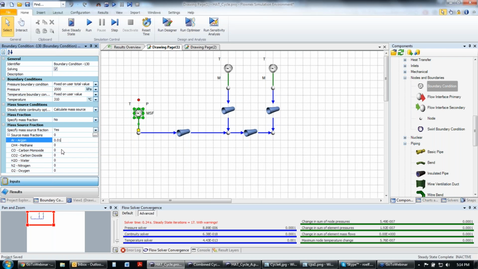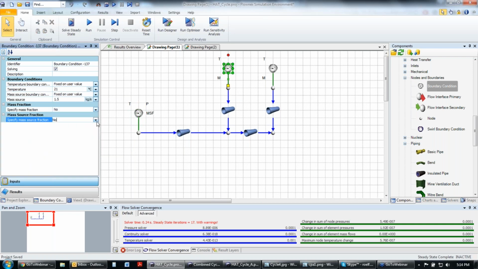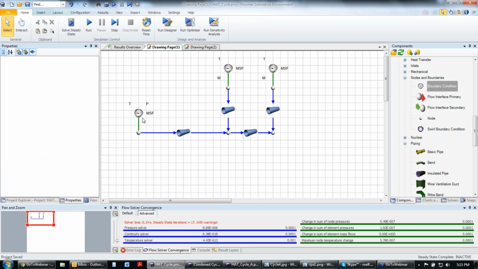So let's start off. I'm just going to have some representative of normal air, and 0.23. So this will be the part that comes in. Here we only have water, so I'm only going to assign water to this one. And there all of the mass will be water, and in this case all of the mass will be fuel. So I can say there is methane, with a mass fraction of 1. So now we have air coming in here, some ambient air, and then we have water and we have fuel.